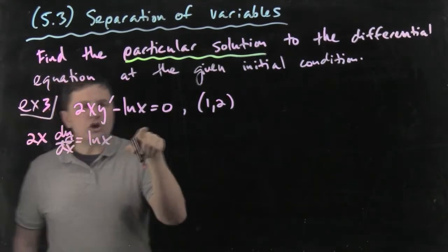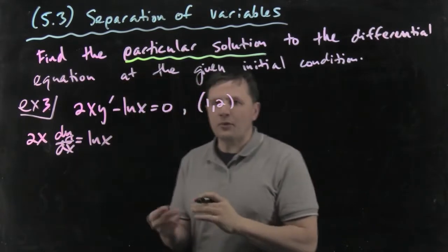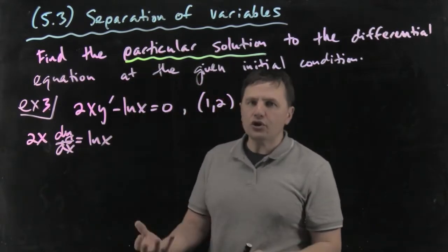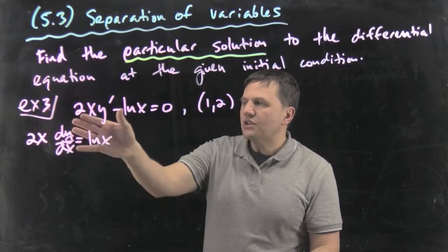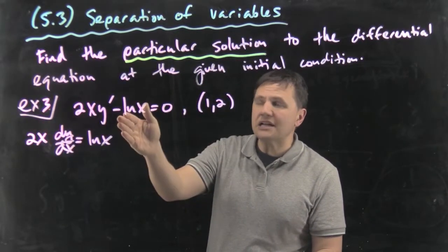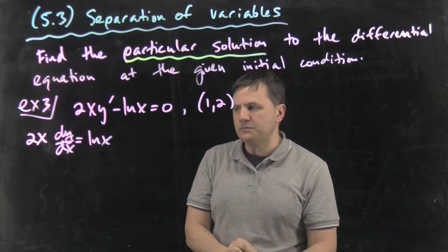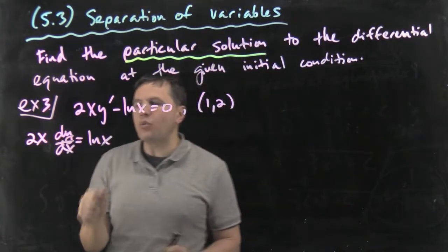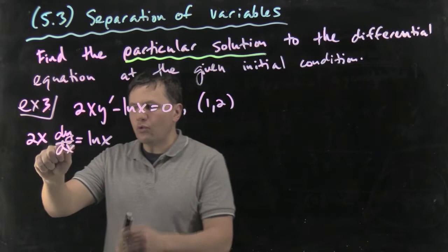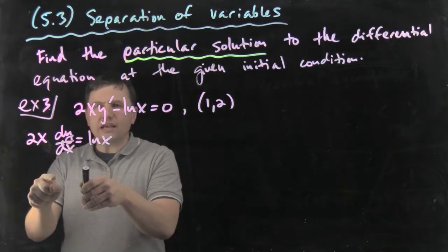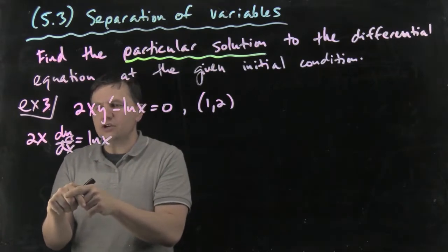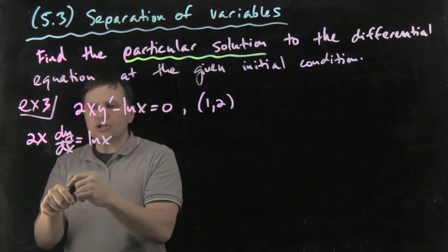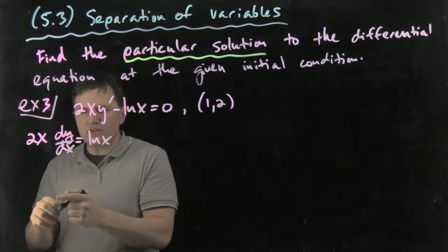So, as I talked about, once we start separating the variables, we want to only use multiplication and division. That's when we're splitting up this rate of change. To just move that ln of x or that minus ln of x to the other side by adding is perfectly fine. Now at this point, once we get this the way we want it, we want to move things according to just using multiplication and division.